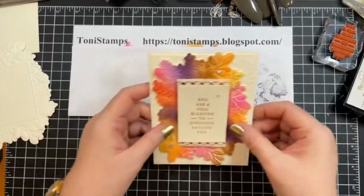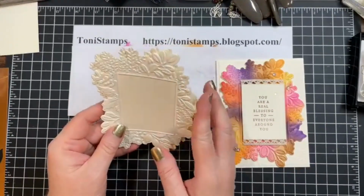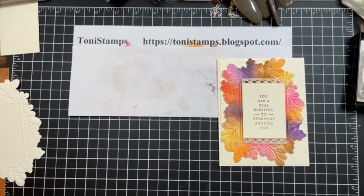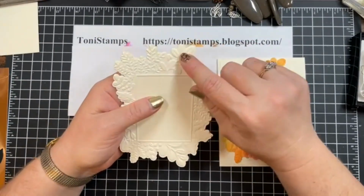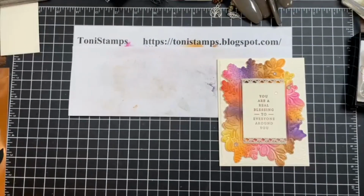So we've got our outside the box fall cards. So our die cut, Merriest Melody, that's the embossing folder and die that goes together. So just ink blend the colors. Or like I said, you could take your Stampin' Blends and color every bit of this, the images that are raised up, and get a card that way. Same. Or regular markers even.